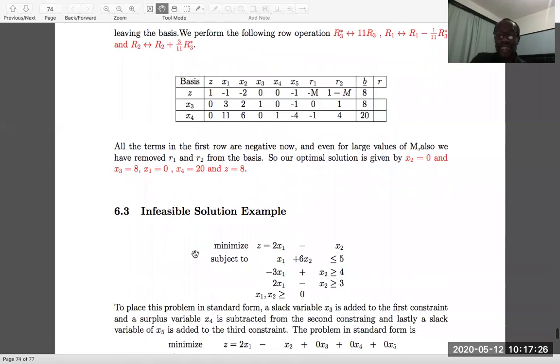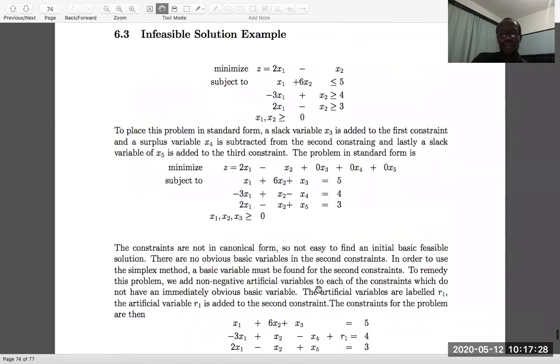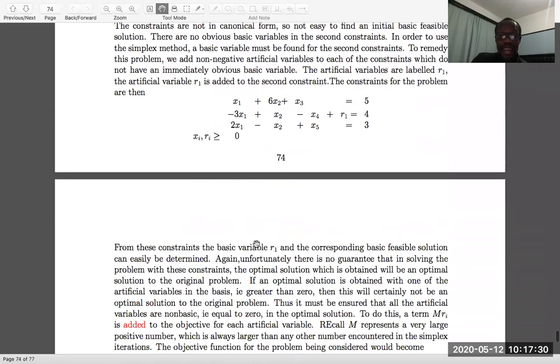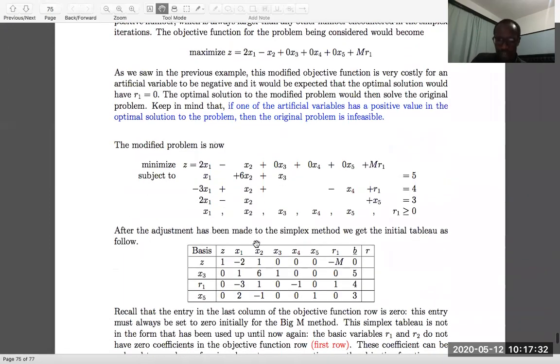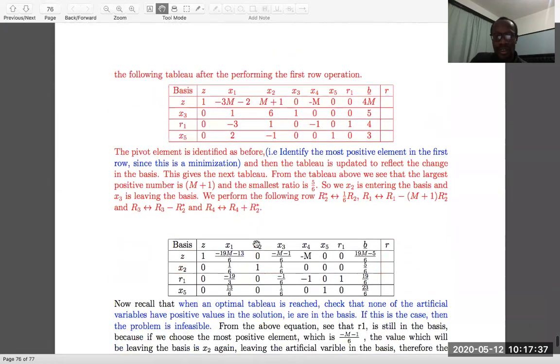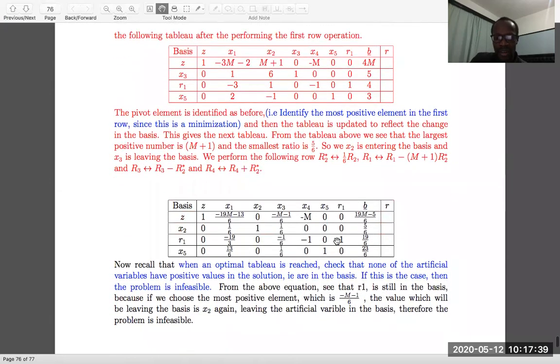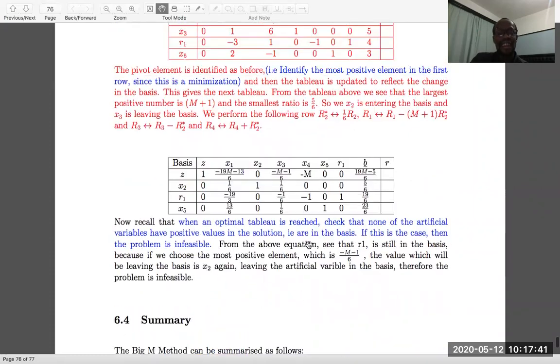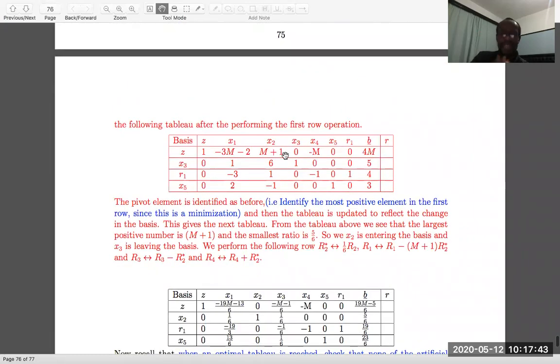Now, there is even an infeasible solution for a big M. So more examples are put here for you to practice. So I wish you all the best in your studies, and I hope that these examples and this work which you have done will be really useful in helping you try to understand the material. So please try to follow through with the row operations I've indicated. I think this is far better and it is improving.